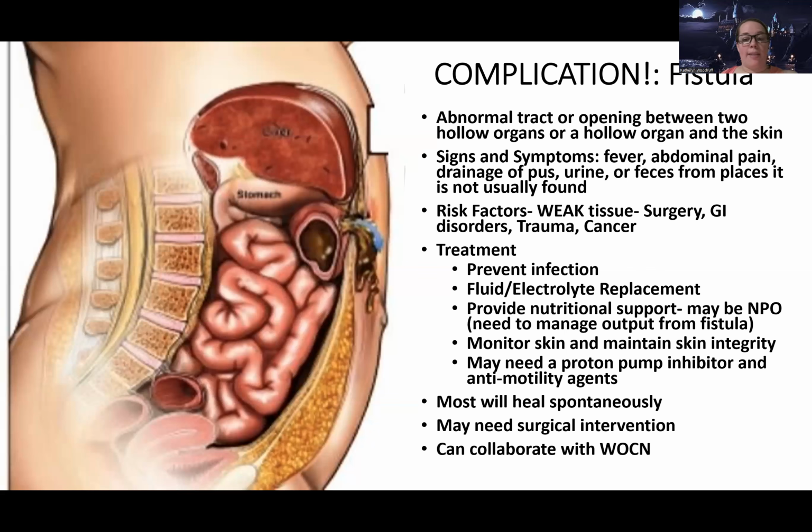And yeah, with these patients, we want to really utilize all of our resources. Since they're leaking so much, the wound care and ostomy nurse can come by and put a special bag or something else to help with all of the excess drainage.